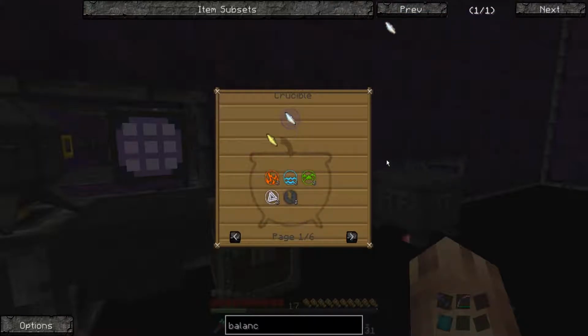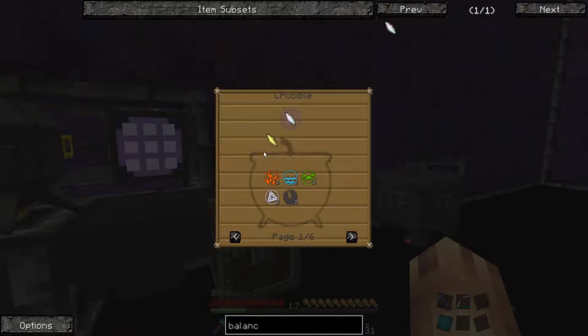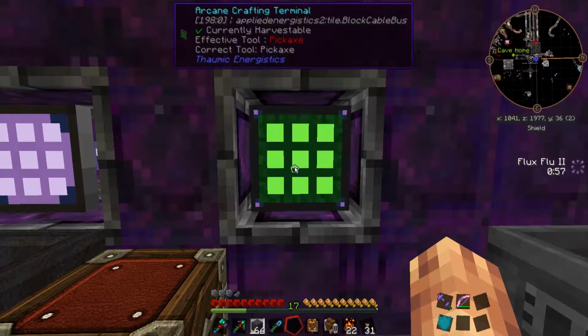Balance shards are, of course, 2 of each primal aspect, except for whichever shards you use. So for instance, here we have 2 of every aspect except for air, because it uses an air shard. If we use fire, well, we would need 2 air aspect but no fire aspect. So it's very easy to get balance shards. We're going to need a couple of them.